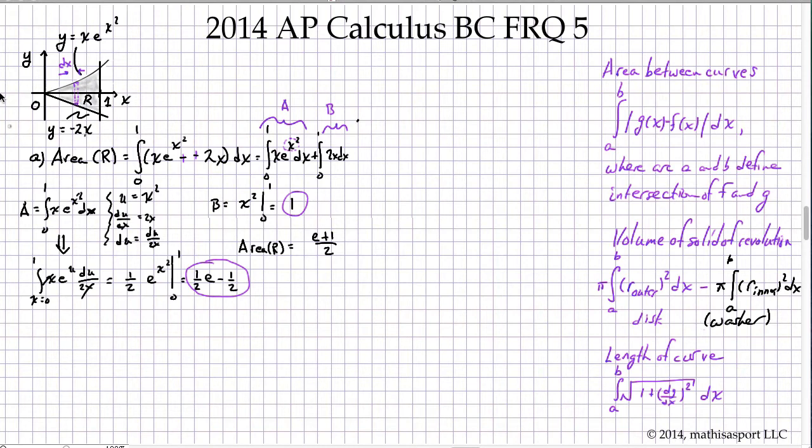Now, the nice thing about part B is they only ask us to set up a solid of revolution volume calculation. I've tried to visualize this a little better. And what we see is that this is in fact a volume of revolution where we have an inner part that's carved out, a so-called washer problem. We treat these maybe a little differently than your textbook. We treat these as two separate integrals. A solid volume working with the outer radius and then we subtract off the part that's carved out on the inside. We keep them as two separate integrals to avoid the common mistake that students make of writing r outer minus r inner the quantity squared. But that's really just an aside.